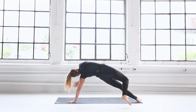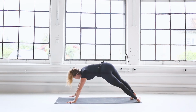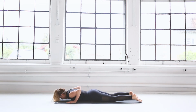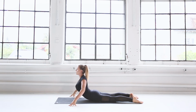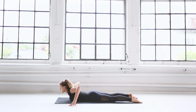Super mindfully and slow, step your right foot back into your plank pose, lower down onto your knees, drop the heart, and find a deep inhale into your cobra. It could be, again, hands underneath your shoulders, or if you like, widening the arms. Full inhale, lift your chin up. Find the connection all the way down into your hips, and as you exhale, lower down onto the mat.